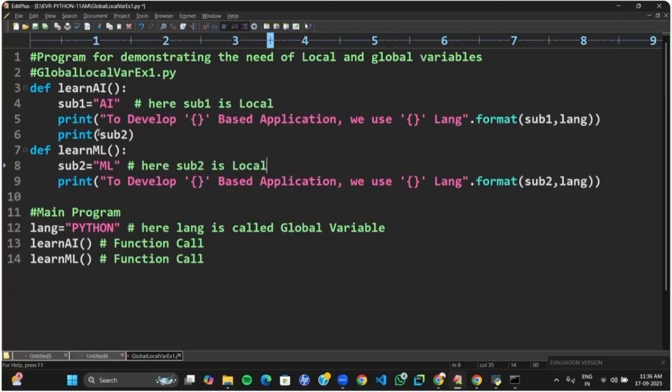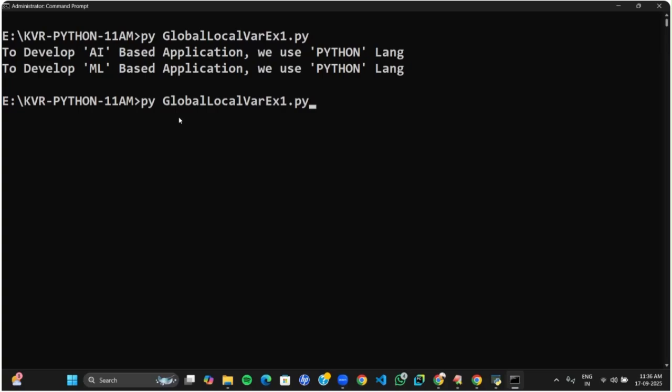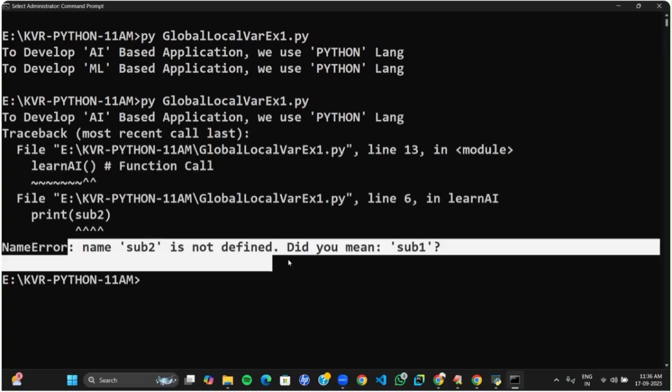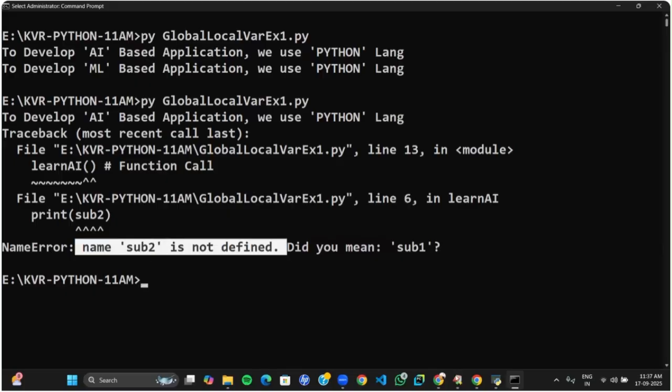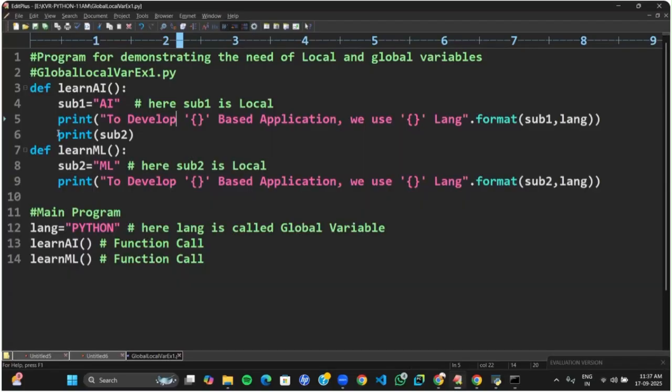And this sub 2 I am accessing in Learn AI. We cannot access it. Try to save this code. Line number 6 error. Here is an error: sub 2 is not defined. So it gives you an error. Can't access sub 2 because it is local.